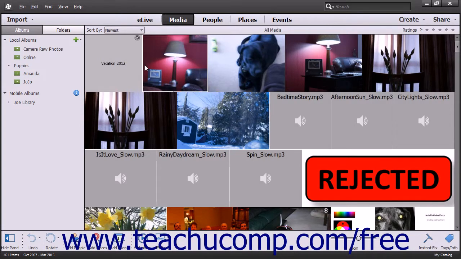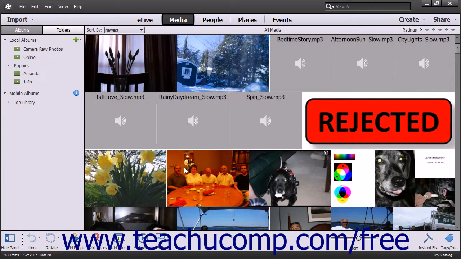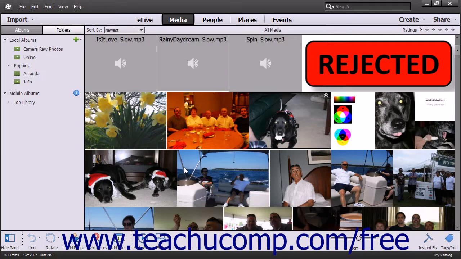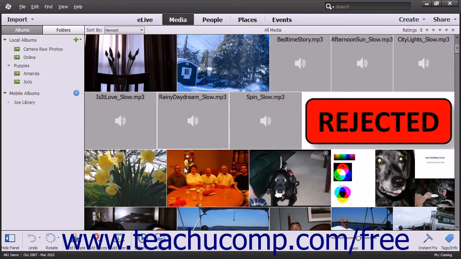Below the Shortcuts bar is the Organizer window. When you have the media choice selected within the Shortcuts bar, the Organizer window displays thumbnails of the media files that you have imported into the Organizer. Starting in Photoshop Elements 13, the thumbnails are arranged without spaces between them in a new layout called the Adaptive Grid. This view allows you to see more media files without disrupting the aspect ratio of the media files.